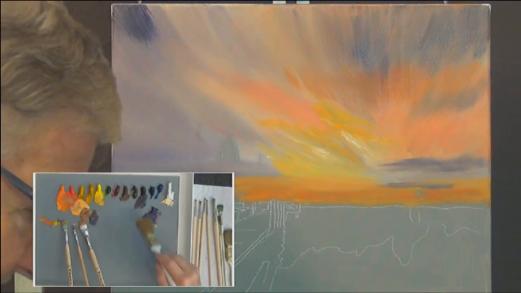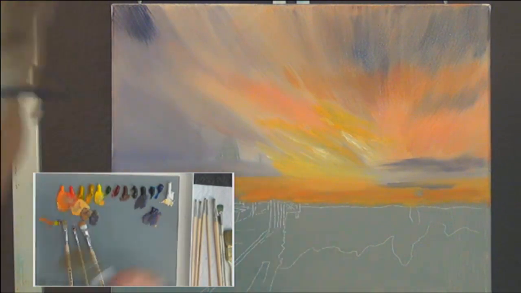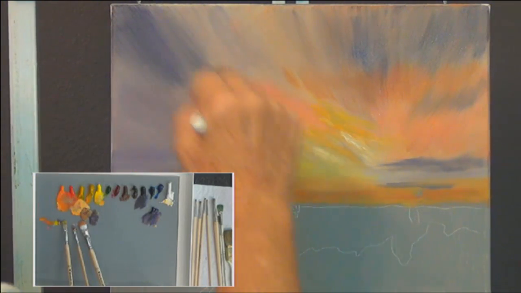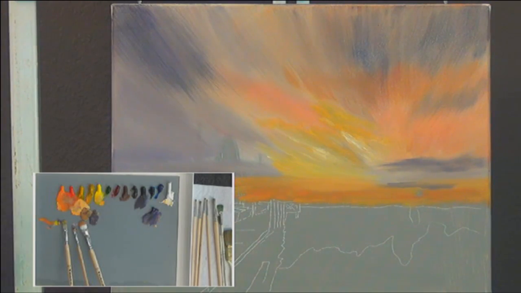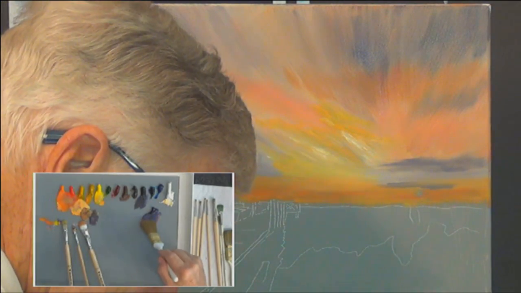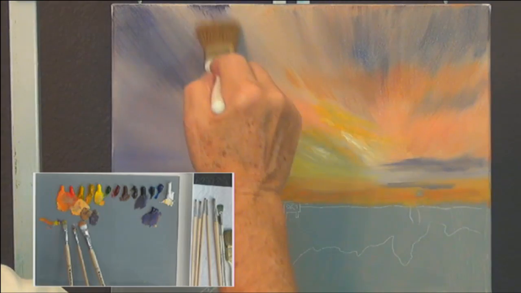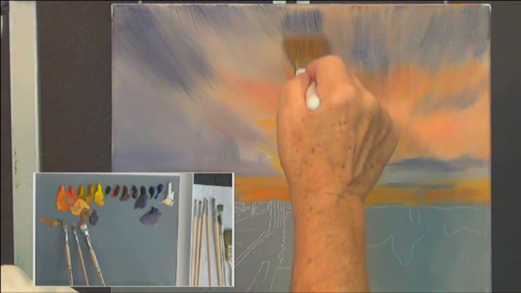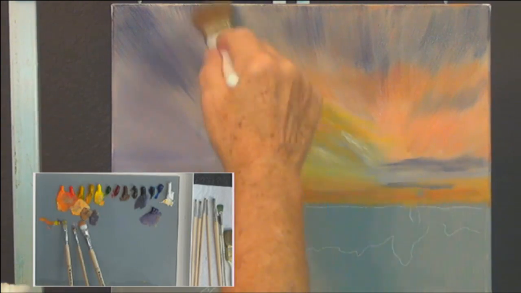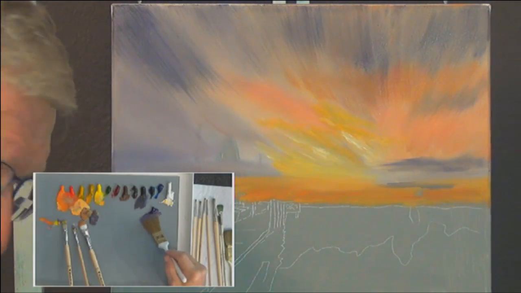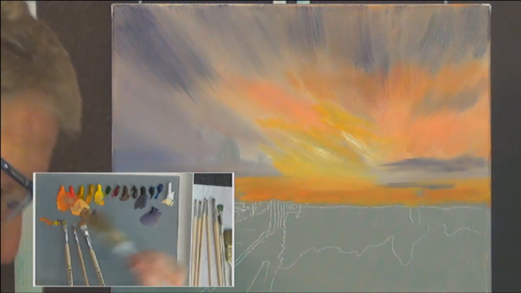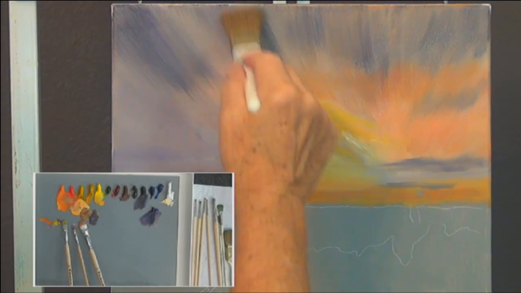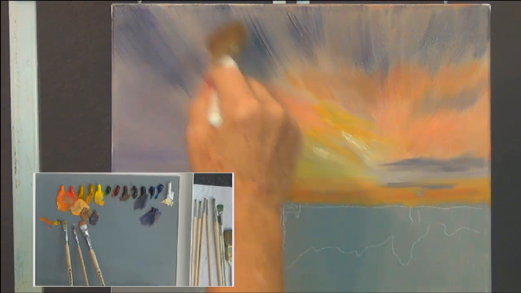Come back over here. I'm going to pick up more of this violet and pull it in. So it's going to be like an explosion of light. If you remember my value map, I had all of this explosion of light coming out of the center behind that sun. So I want to make this reflect that as much as possible by just layering on more dark colors and blending them with this brush.